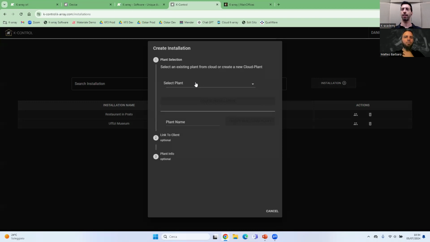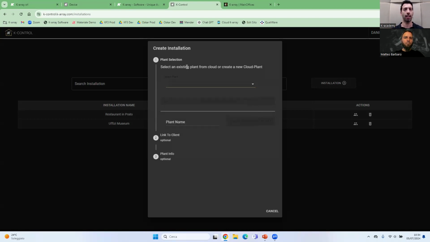A plant is a specific installation of yours in a specific location that you want to build a K-Control interface for. Now, as you can see, the K-Control and the K-Cloud services are linked together. So if you have already created a plant in your K-Cloud account, and now you want to create a K-Control dashboard for that plant, you can immediately select it here.